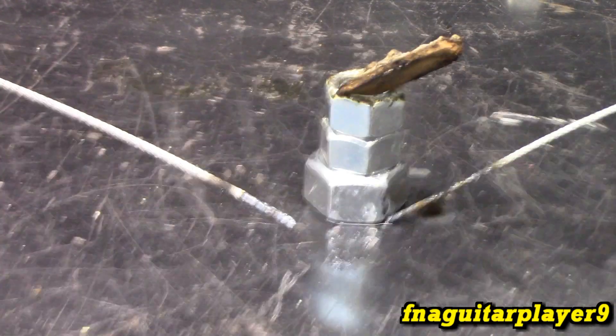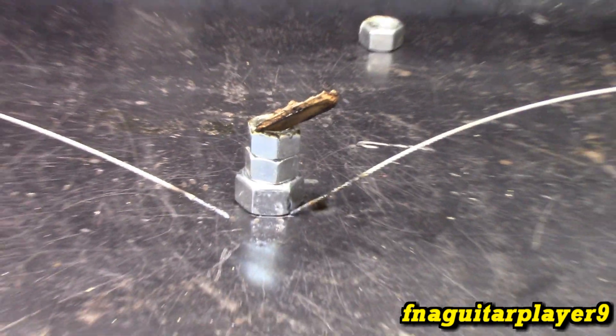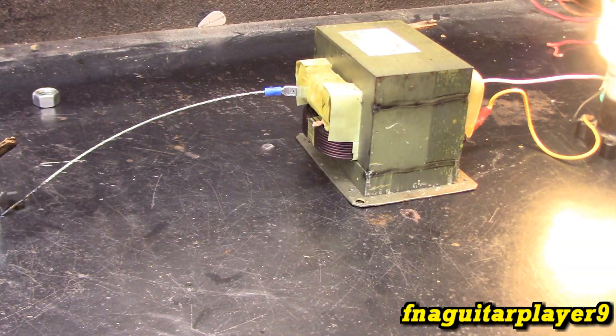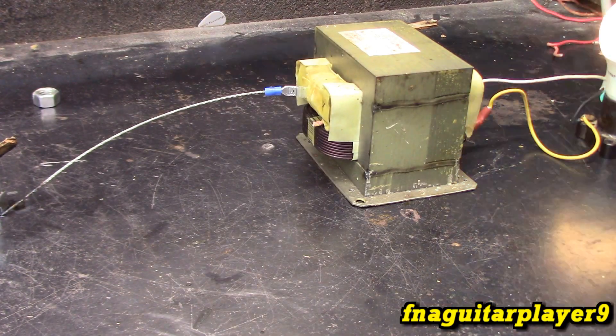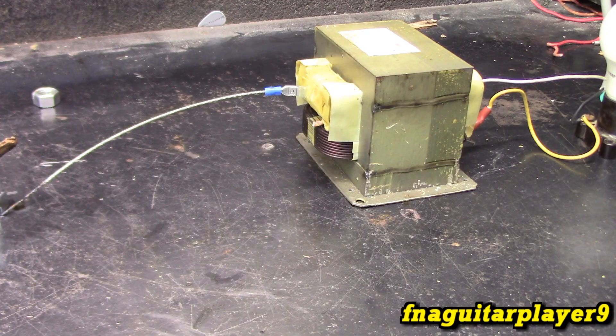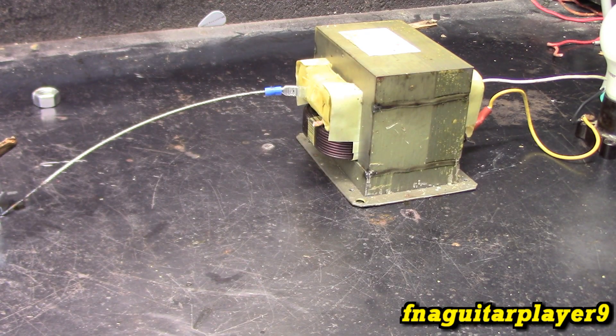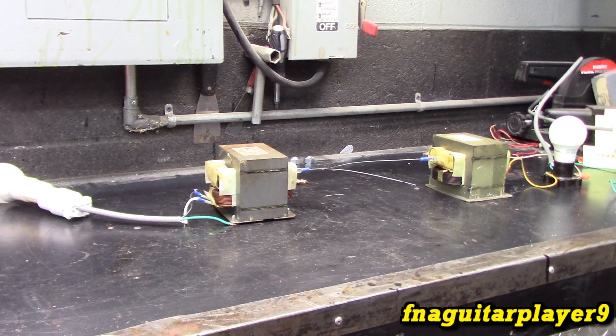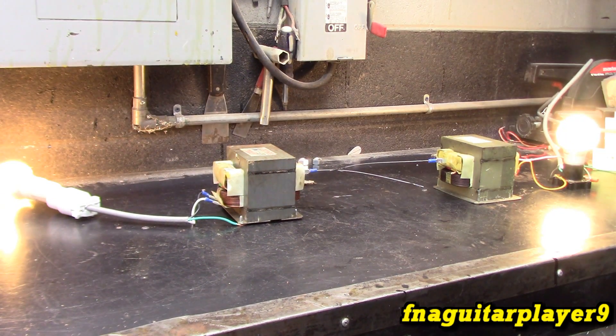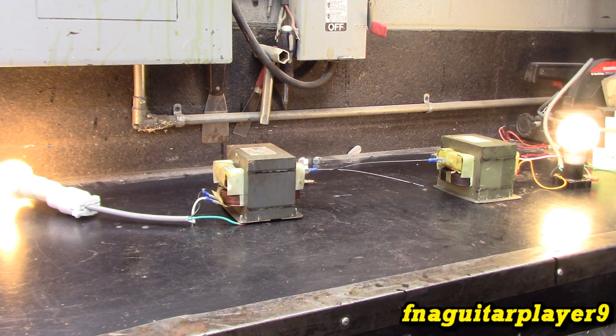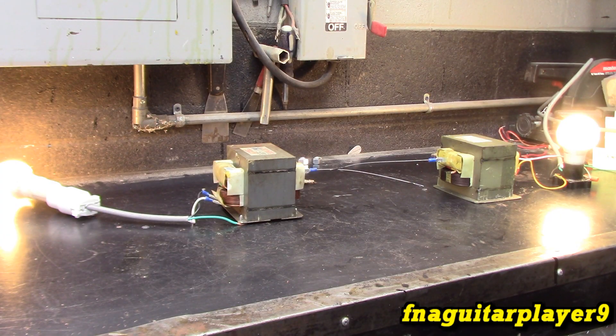And in this case where there's no direct over current device the transformer would just sit there and burn itself out. It's drawing so much power. See it's starting to smoke already and we don't want to burn it up. I'm just trying to demonstrate that it is getting very hot. And even after all that I just got it touching right here and we're back to normal.